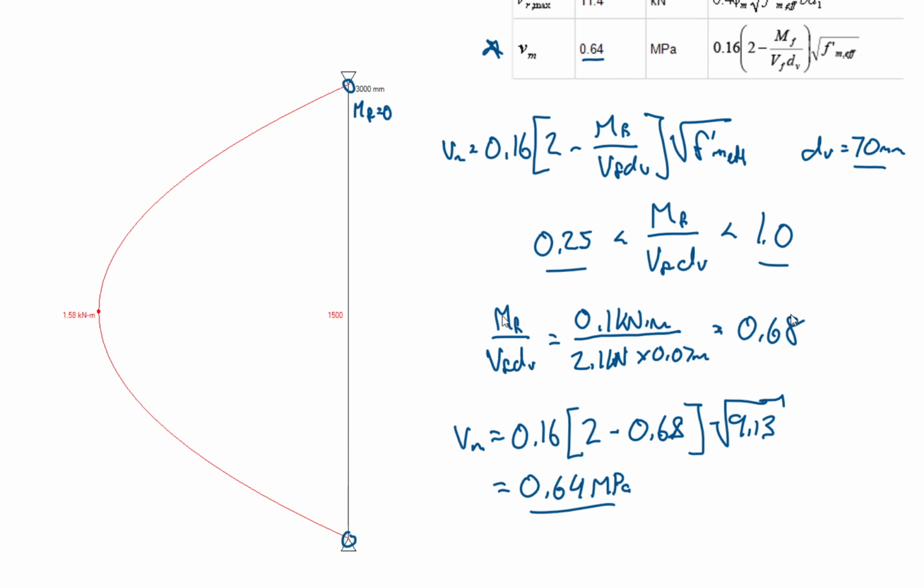Okay, so far, as you're watching this, you haven't seen anything wrong. And that is because this was the very thing that I was looking at. The software is doing exactly what it's supposed to. But one thing that I was looking at, especially when I was plotting these curves along the height of the wall, is that this Mf over Vf dv ratio hits its upper limit pretty quickly. And so what I want to do is look at one course below within here.